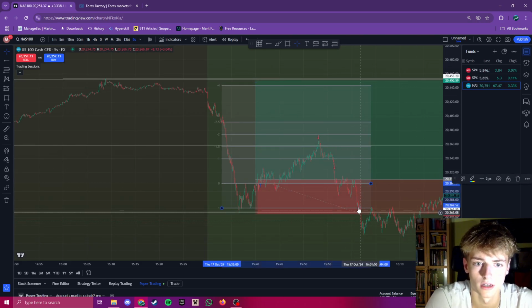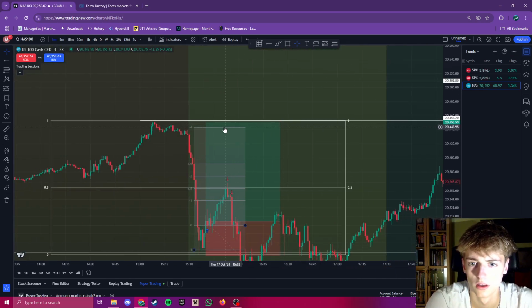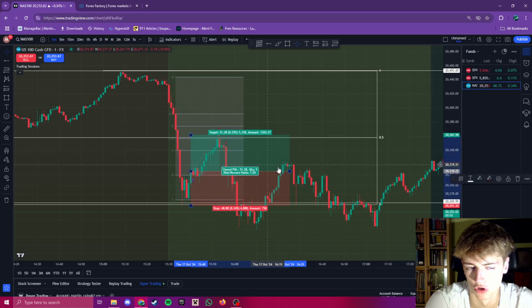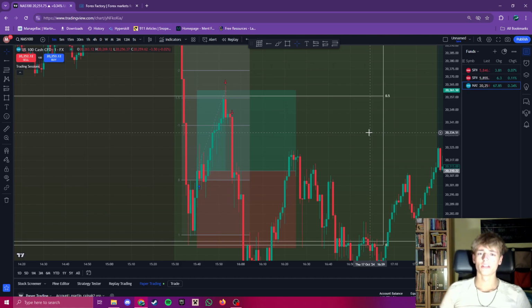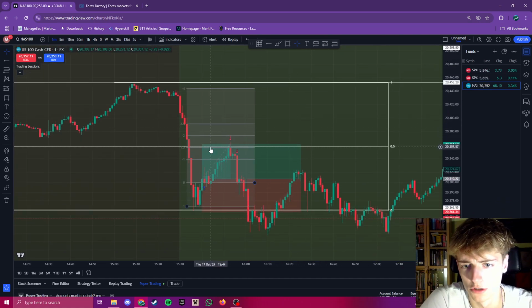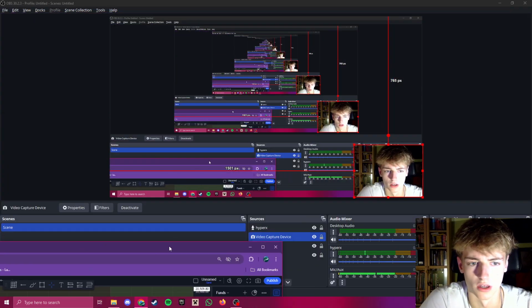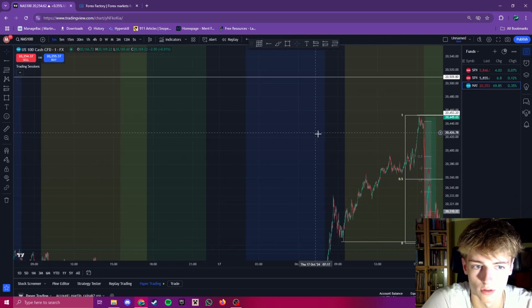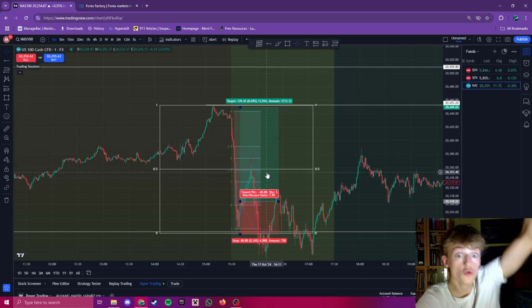But then I moved my stop loss to break even. So I took profit at like here, at 1.05 risk to reward. I took maybe 40% of my position because I wanted to push all the way to these highs, then take 40% here, and then take the rest of my profits on this high. I was hoping this high would get swept. Did not happen. Instead, we only made this small leg instead of this huge leg.